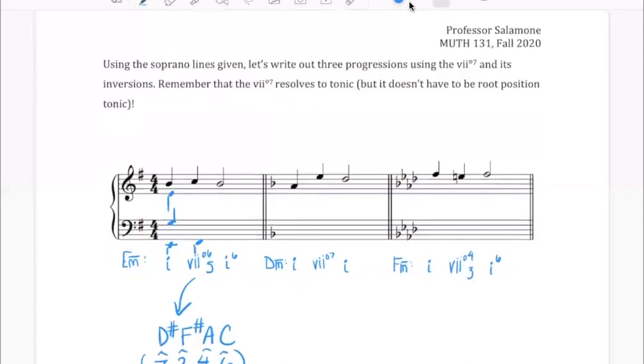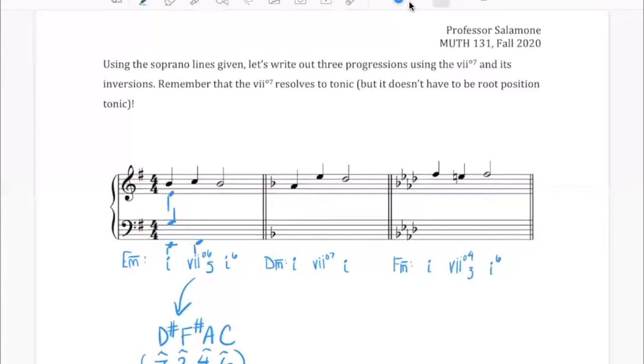So let's go ahead and put that in our bass voice. And given the soprano line that you've already got, we see that we have the C taken care of, scale degree 6. So now that leaves us with a D sharp and an A that we need to navigate. Now, looking at the way this is spelled out, we can get away with this with some pretty decent voice leading. Now, before I go to that, though, some of you may be looking at the bass against the soprano and saying, ma'am, you have parallel fifths.